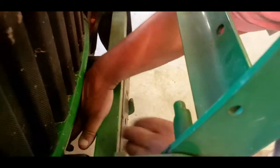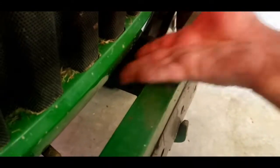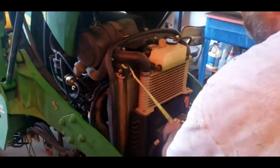All it is is these pull pins. That'll bring this down, and that way you can get to the hood latch underneath here. Push up on the hood latch. Yep, there we go. Alright, whole thing comes up, and just like your car, it's got a hood prop.